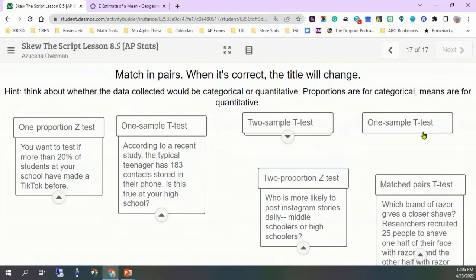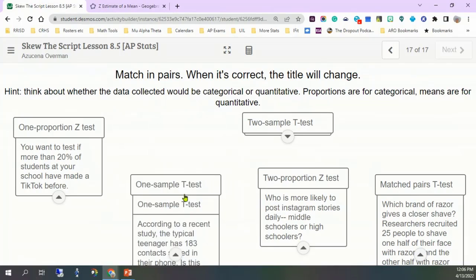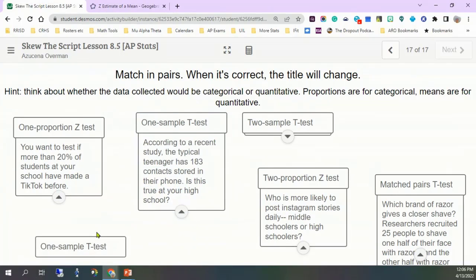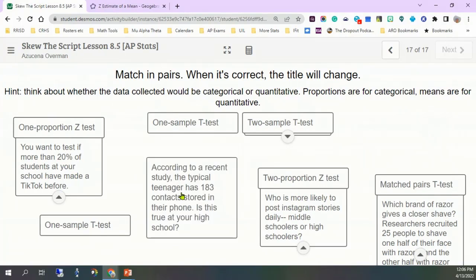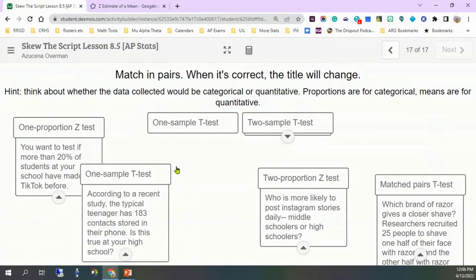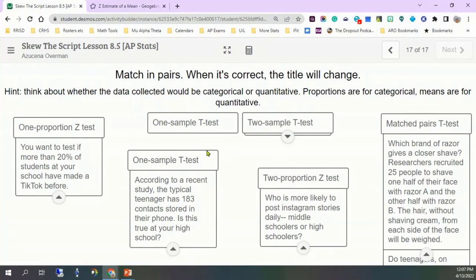And why didn't my title change? Oh, I'm missing one. Why do I have more than 1 sample t-test? That's so weird. Let's see. I think there's a typo. I need to go edit this. What happened here? All right. So I will agree. That is the answer, and I need to go figure out why it's not.